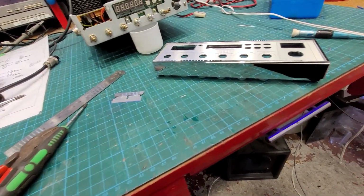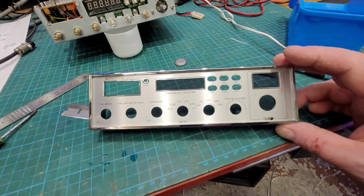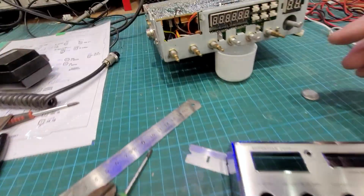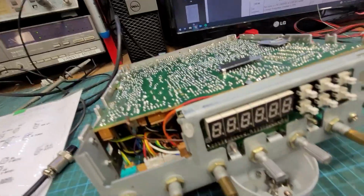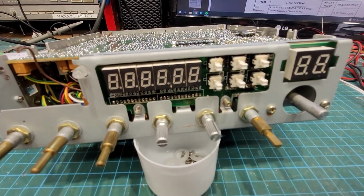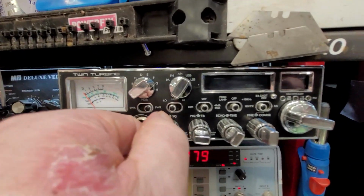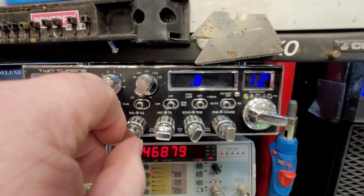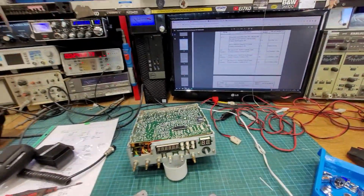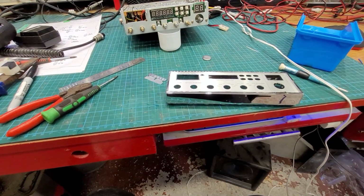What we're gonna do, the meter is done, so we just have to put that back in, and so we clean off the knobs, we'll do the paint on the lines. I want to put a bit of blue film material behind these two pieces of Perspex, or whatever you want to call them. And the reason being, it stops you seeing the gap between the segments, and you can't see the decimal points and stuff like that. I done it to that radio there, so when you turn it off, you can't see anything. And it tames it down a little bit as well, because the blue can be a bit severe. And I'm saying that, a huge fan of blue, by the way. So that's where we are. We're going to keep on going here and get this finished.